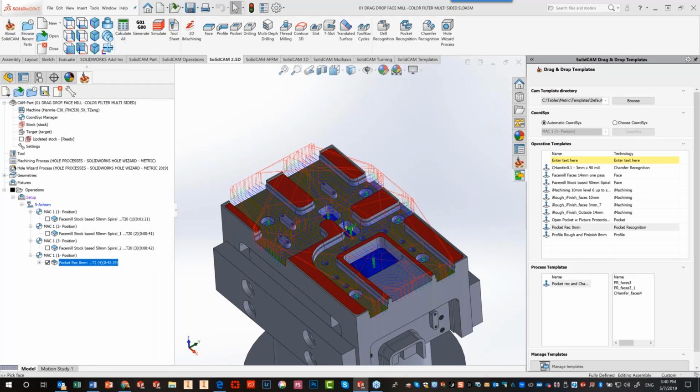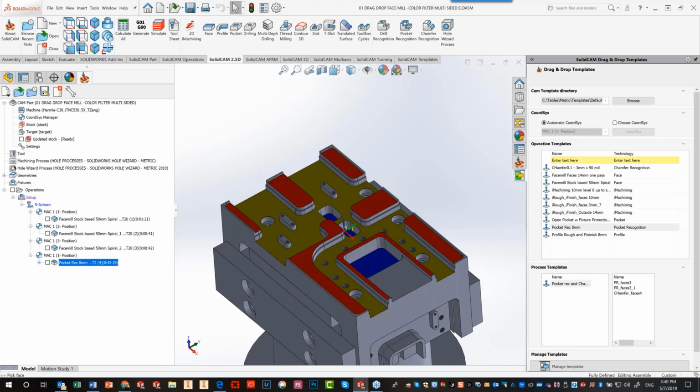Now, templates are technology that the machinist makes by yourself. In other words, this is what you decide how your technology wants to work. Okay, I'll be getting back to pocket recognition in a moment, but I'd like to skip over now to chamfer recognition. Now, what exactly is chamfer recognition?